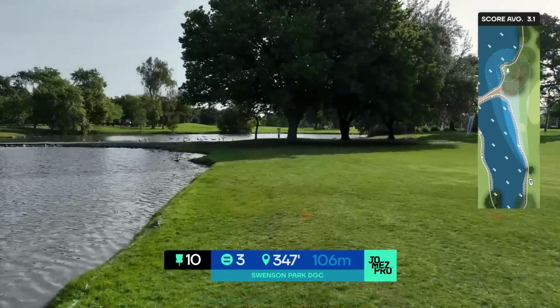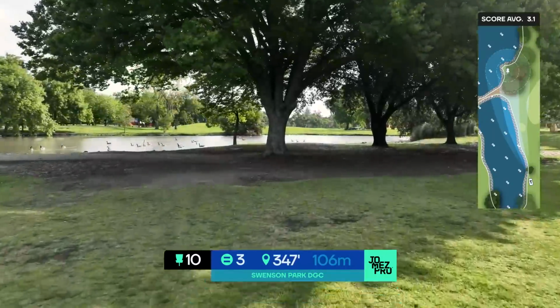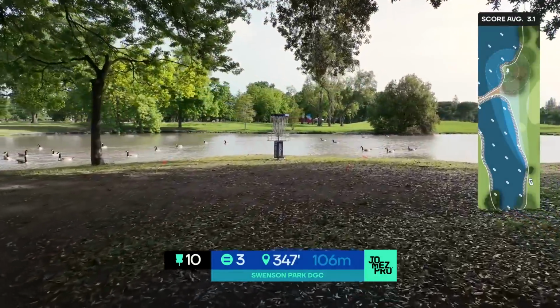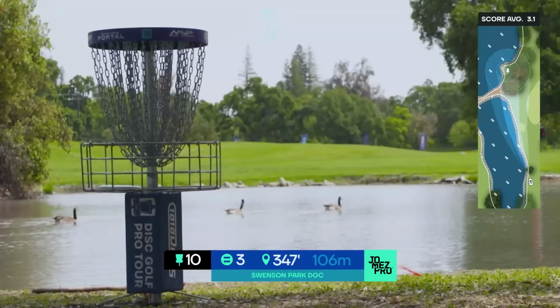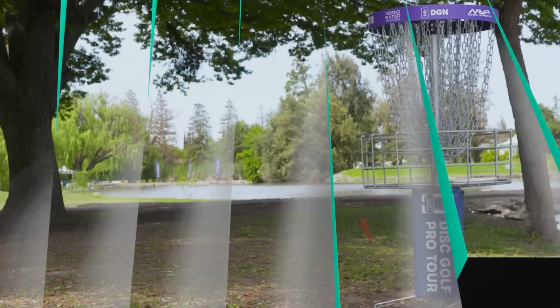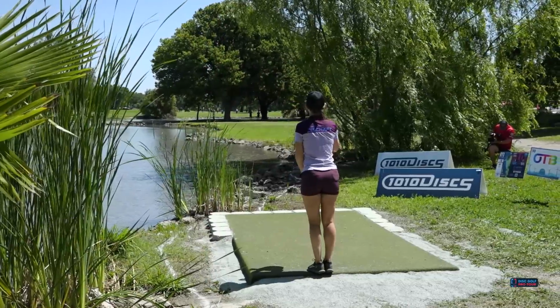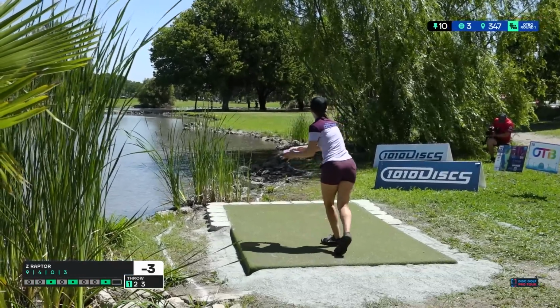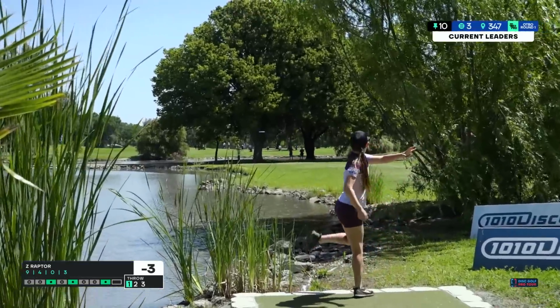Hole 10, 347 feet. This is one of the shortest holes on the course and one of the scariest because of all of this out of bounds water on the left-hand side. That basket is within 10 feet of out of bounds. So every putt's a death putt if you leave it short. If you didn't watch our Jomez mic'd up practice round, I tell one of my favorite stories of all time about Owen on this hole in the front 9.